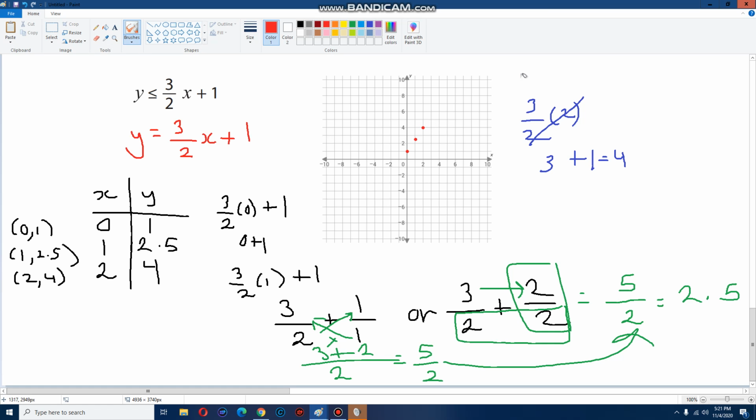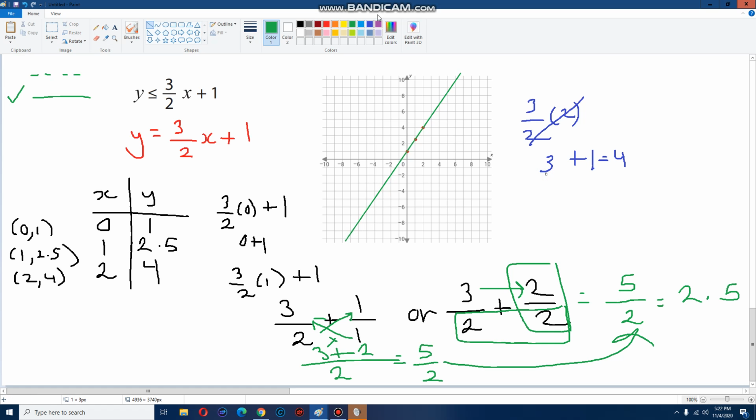As you can see, I plotted my coordinate points. Now I'm going to have to connect them with a line. Now, again, the question is, what line should I use? Should I use a dotted line, or should I use a straight line? Well, I have a less than or equal sign, so that means I'm going to have to use a straight line. So I got my ruler function. I'm going to connect the 3 dots as best as I can, make sure they're nice and connected, straight line. And as far as my graph allows me to draw a line, I'll do it.